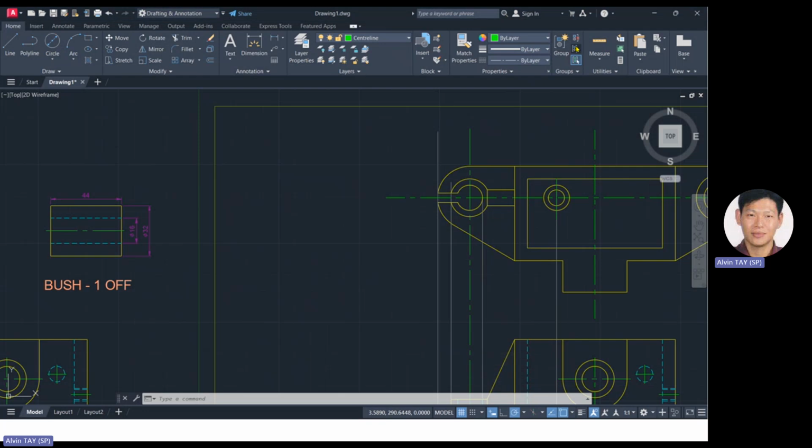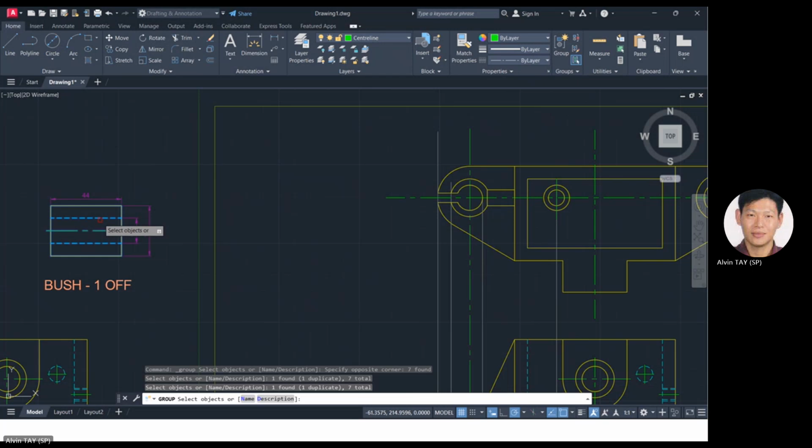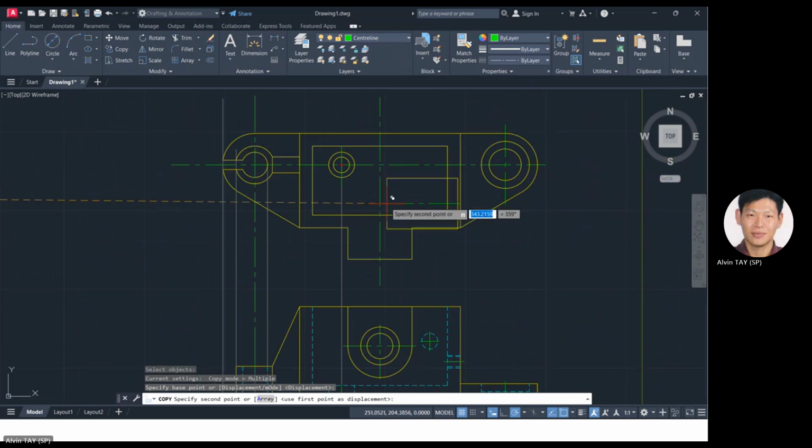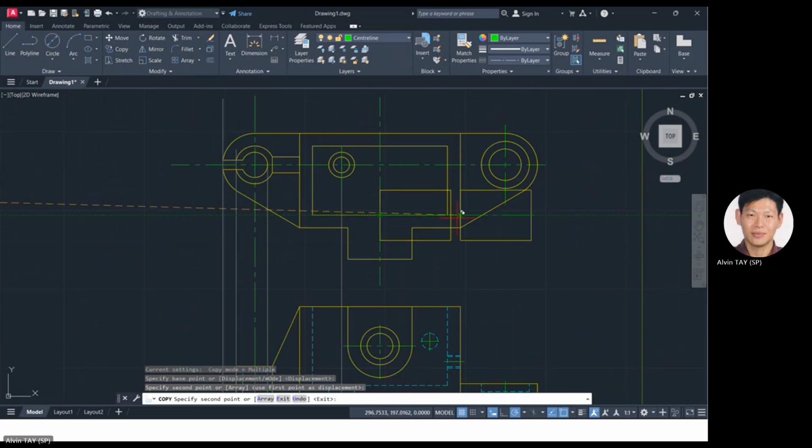And I'll do a group. Okay, copy. Rotate.